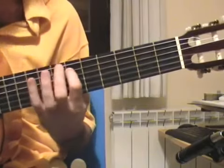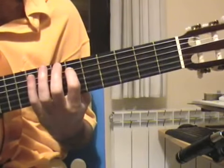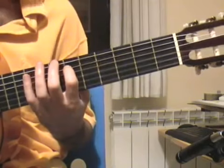And now the index on the 6th fret of the 5th string, right? Let's repeat it.